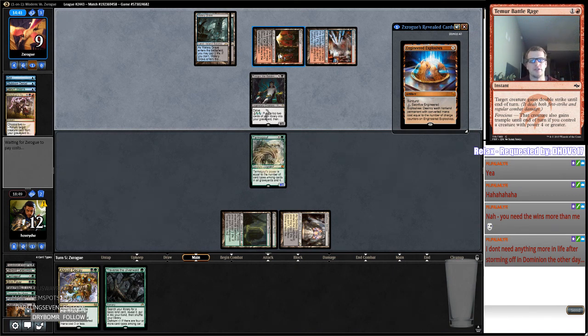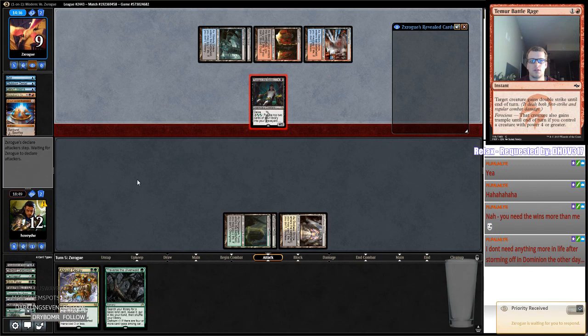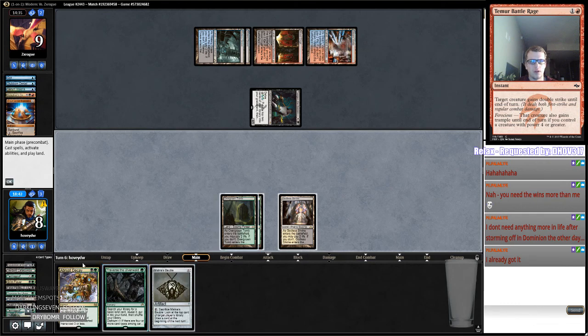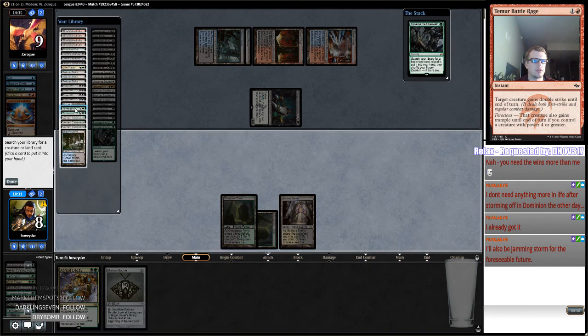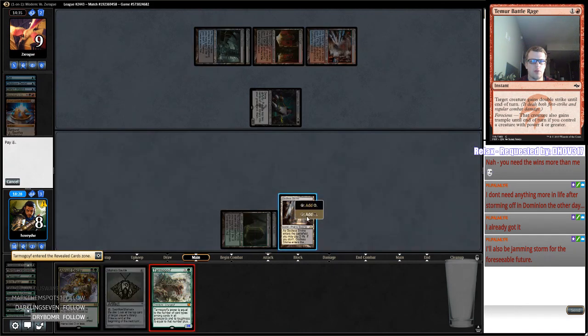So here comes an Explosives. Yep, they pop it. So, Tarmogoyf's a 5-6. Death Shadow's a 4-4. So I think I'm just going to traverse for a Tarmogoyf. My opponent's got a Snapcaster as their last card. Then one more I don't know about. Hopefully it's a dud.